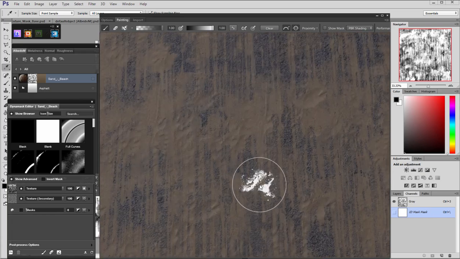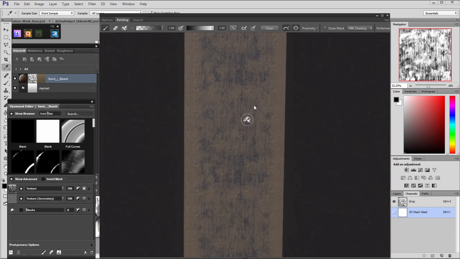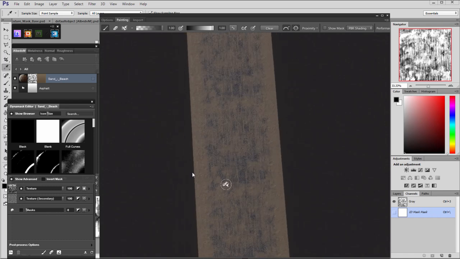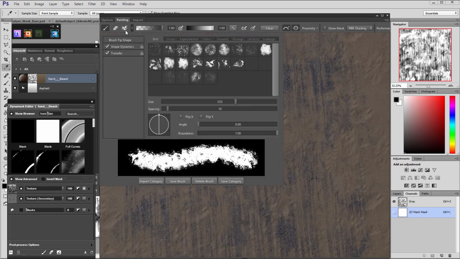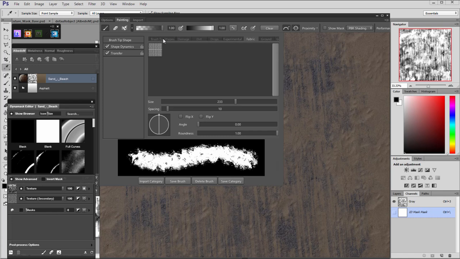We can of course try to remove the sand in the places where the seams are to get better results. But for doing this I will change my brush to something like this.